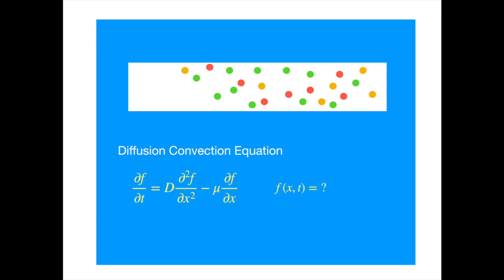Now compared to the diffusion, the x-coordinate is in a way growing over time with the speed of the river. If the velocity of the river is equal to μ, then the distance it travels in time interval t will be equal to μ times t. This is the familiar distance equals velocity times duration formula. Now if you were to run along the river at the same speed, then you will only see the diffusion.